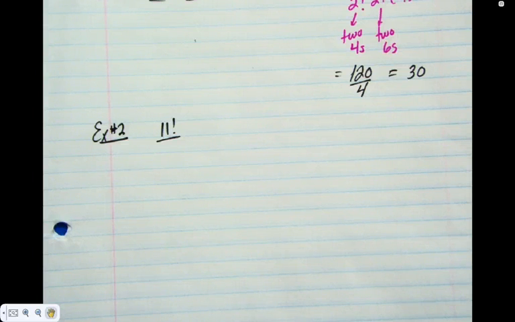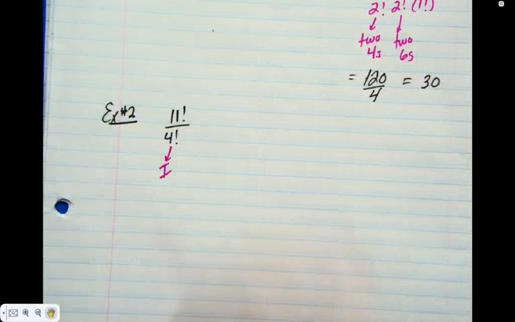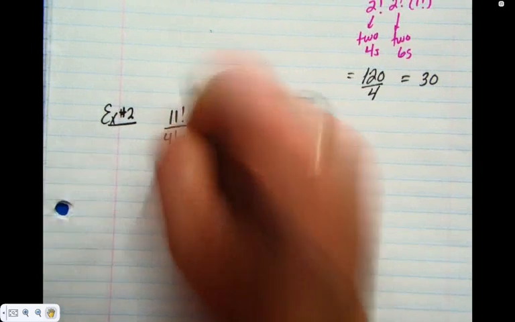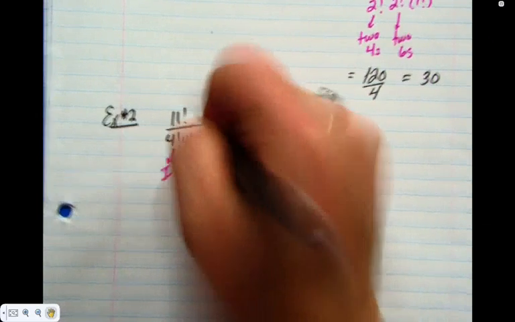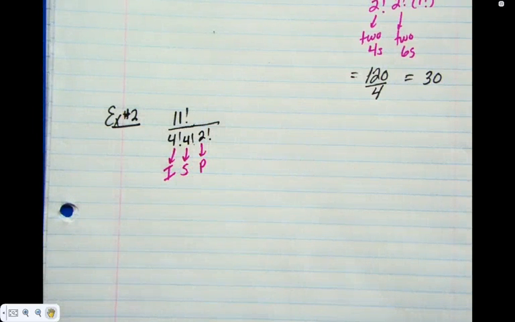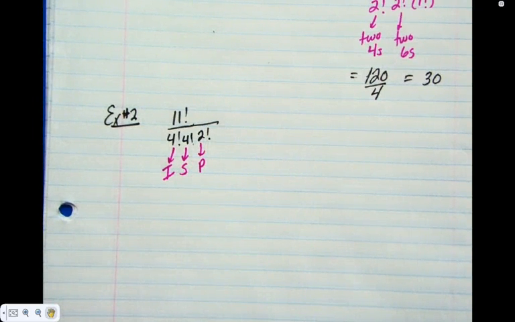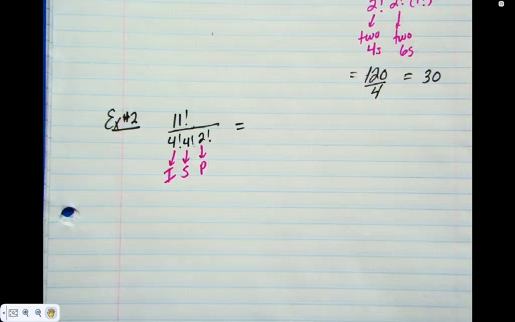Now we need to account for all the repetition. So what repeats and how often? There's 4 I's. And I don't usually show the work, but when you look back, I'll make a note that that's why we put the 4 factorial, for the I's. 4 S's, so another 4 factorial. And I hear 2 P's. What about the M? I could put a 1 factorial, but there's no point because it's 1.